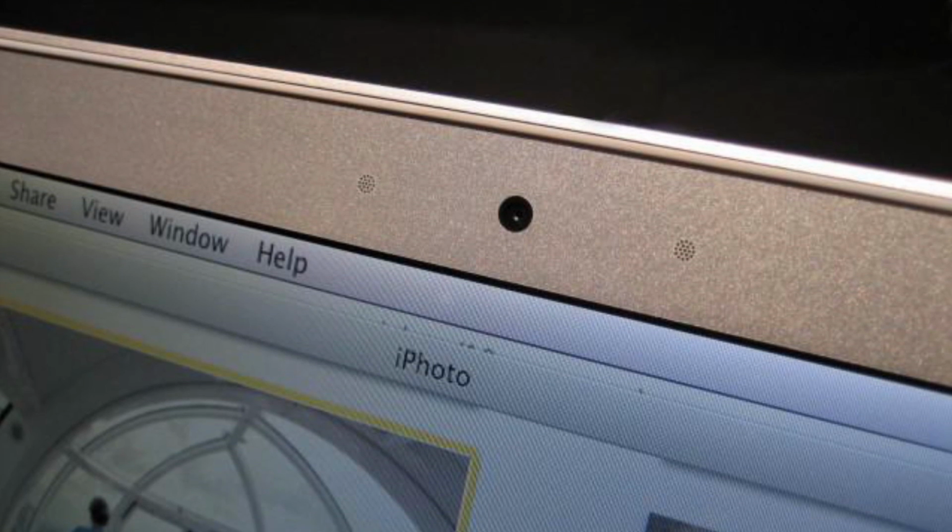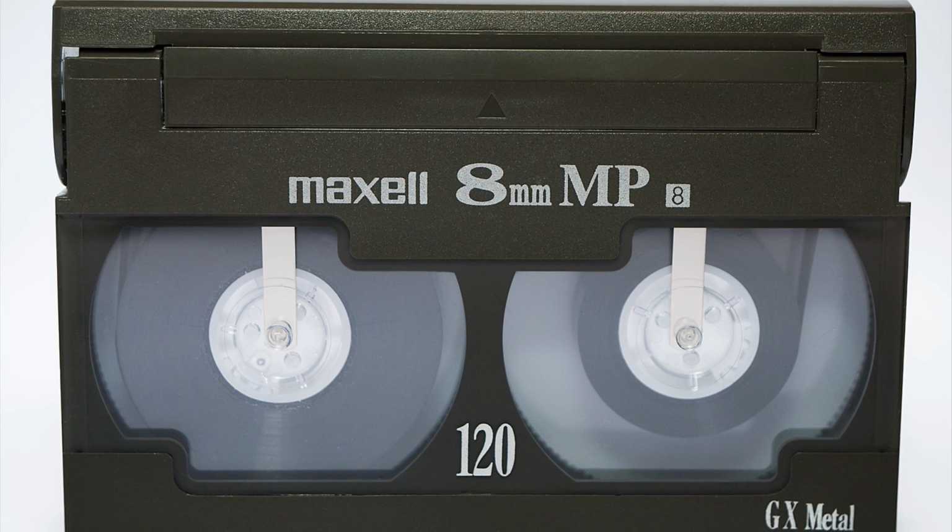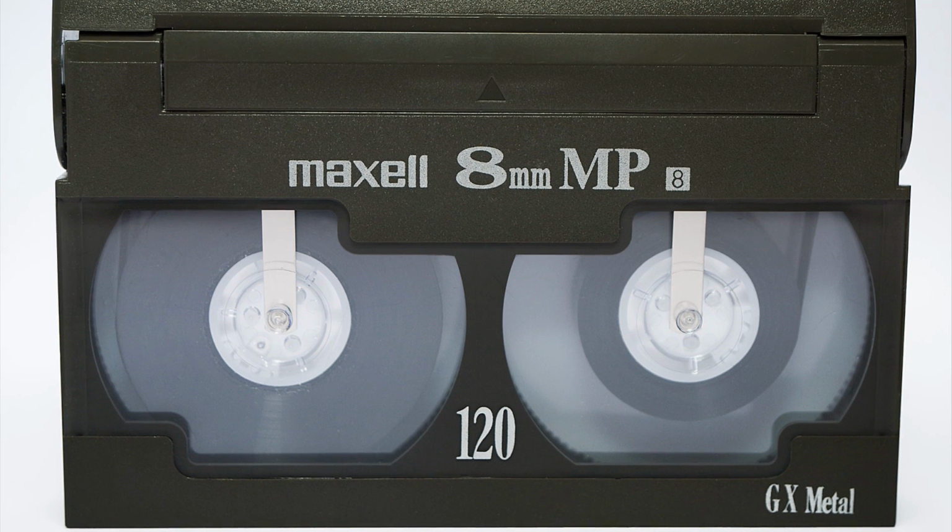I actually got started just by using the little webcam on my computer back in 2006. I had an 8mm camera, but that was a pain to use, so I just used a webcam on my computer, and you could just get started with that depending on what type of content you're doing. If you're just talking to a camera like me, that is more than totally sufficient.